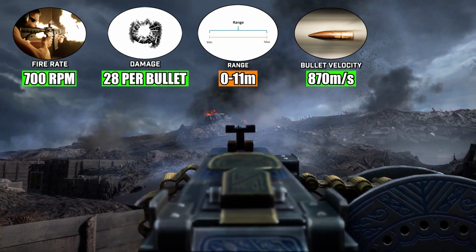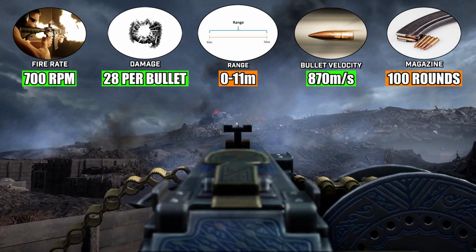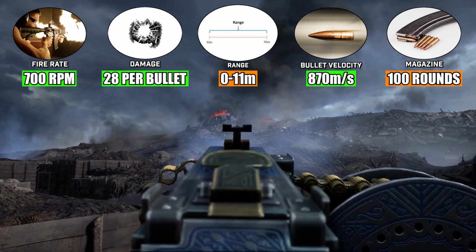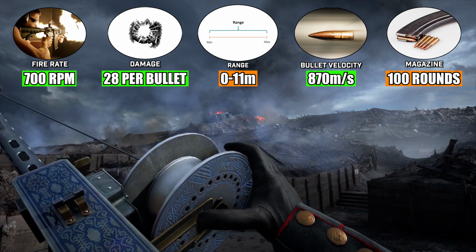Due to this, and its 100 round magazine, I like to think of the Parabellum as the support SMG 0818, if the SMG 0818 snorted creatine and injected enough steroids to turn Jojo Siwa into Hulk Hogan.